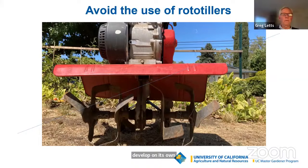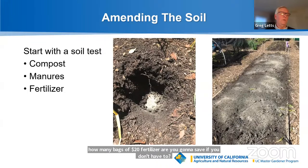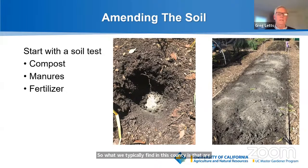Our next step is amending the soil. And as you'll hear in many master gardener talks, we recommend starting with a soil test. I know they can be kind of expensive, somewhere $50 or $100, but how many bags of $20 fertilizer are you going to save if you don't have to amend? What we typically find in this county is that our soil can be a little light on nitrogen, but tends to be okay on potassium and phosphorus. So do we really need to add that stuff? We may not, but a soil test is going to tell you that.